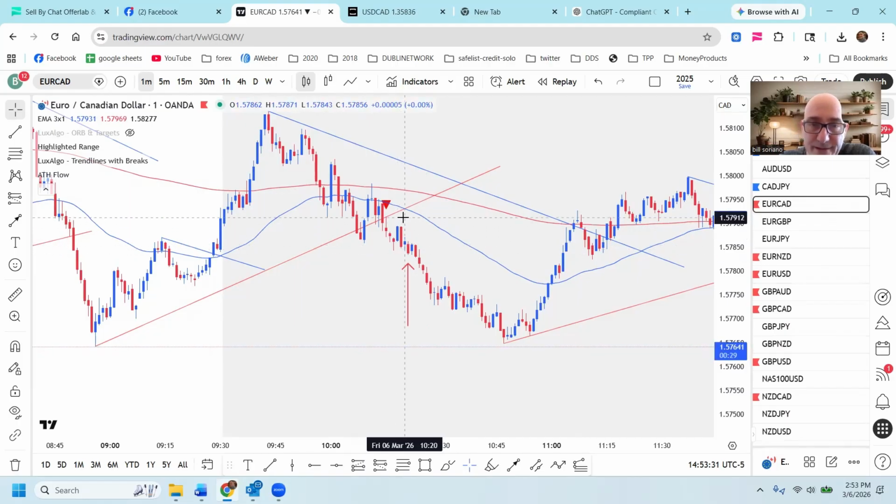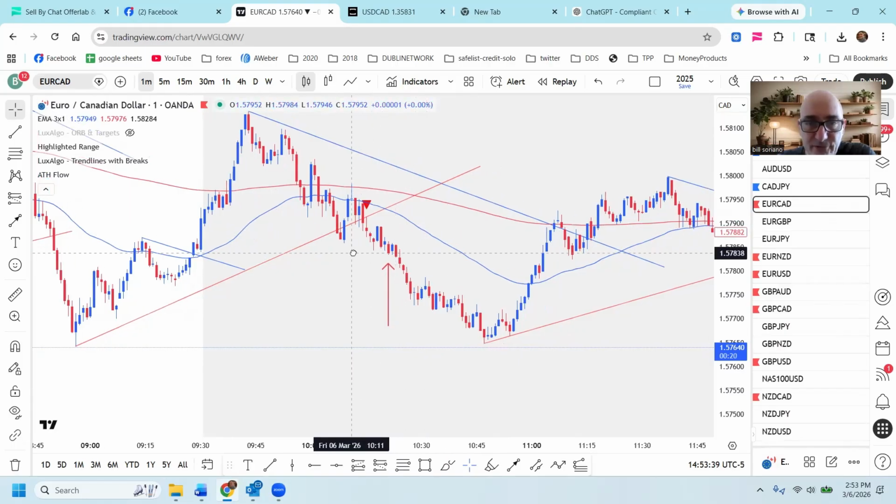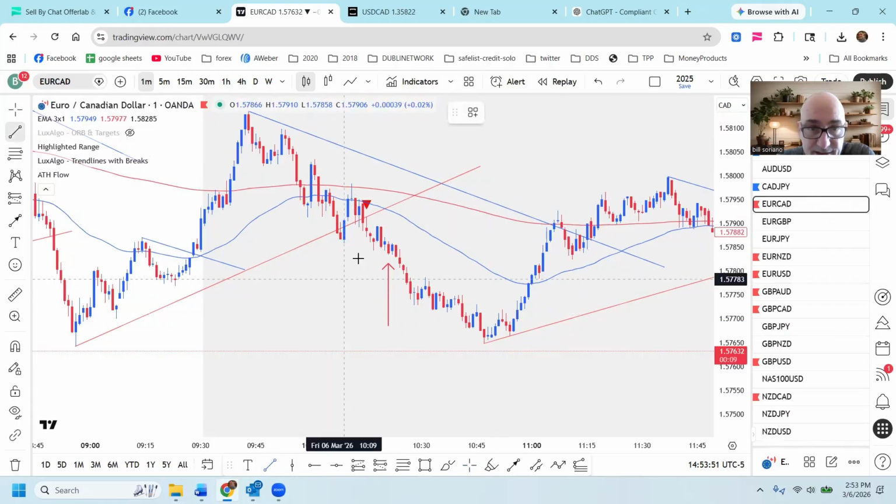We got to move up, and then we got a nice confirmation candle right here. And what we said was that it was also an engulfing candle, so that's why it was a very good sign for us. Then we ended up getting in sometime on this 1021 to 1022 candle, because we're on the 1 minute time frame. So the actual place to get in would be at the close of that candle right there. That is where you would want to sell.